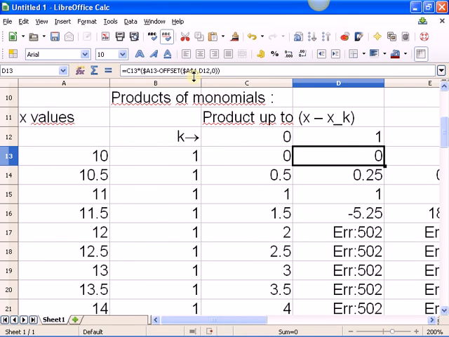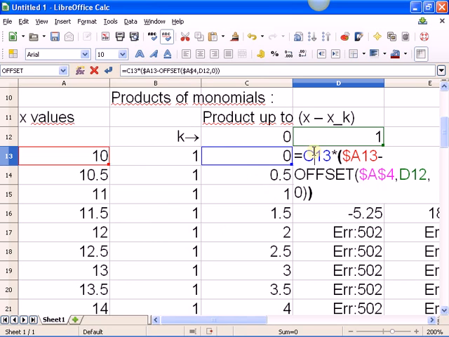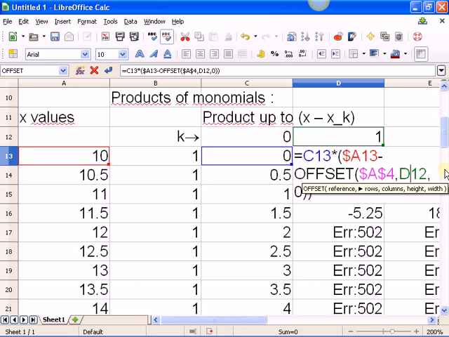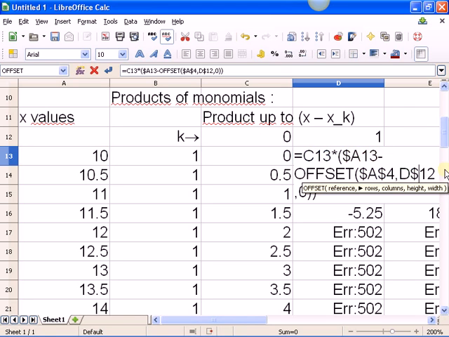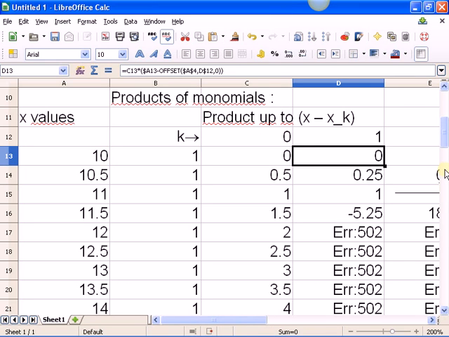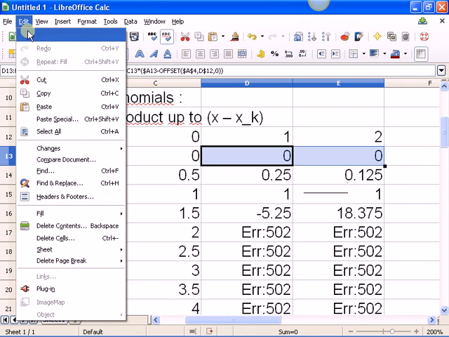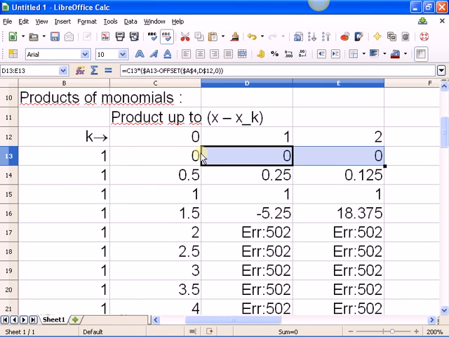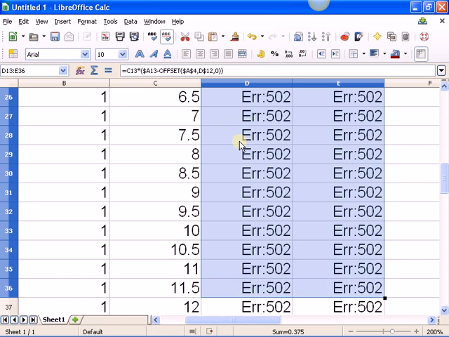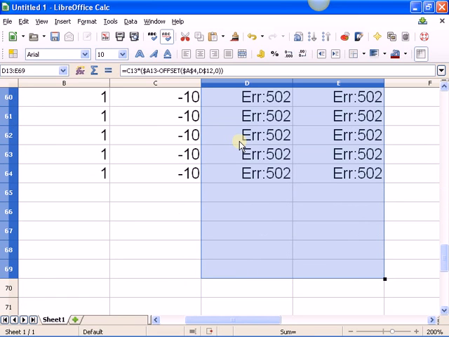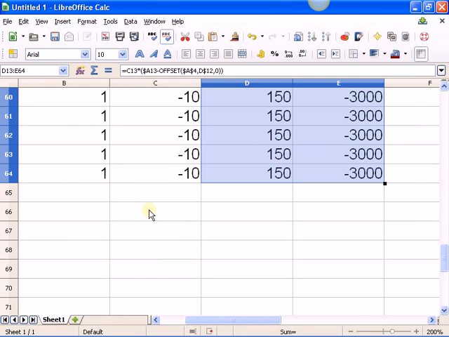All right, so what do we have here? I'm going to click in the cell, so we can see here. Notice that I had D12. When it moved down, it took the reference down, so I'm going to want to fix the 12 as well. Okay, so that's a fixed reference. So let's correct that, and we'll move to the right. Edit, fill, right. And then we'll go down. Edit, fill, down.